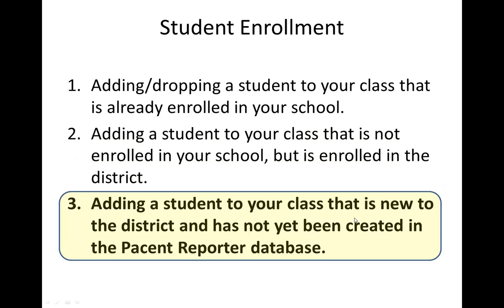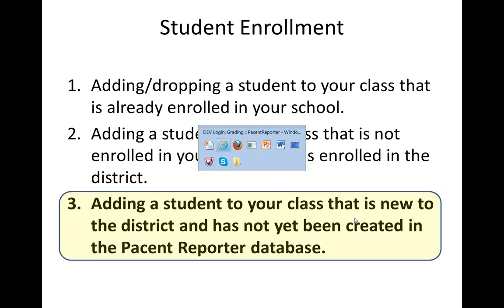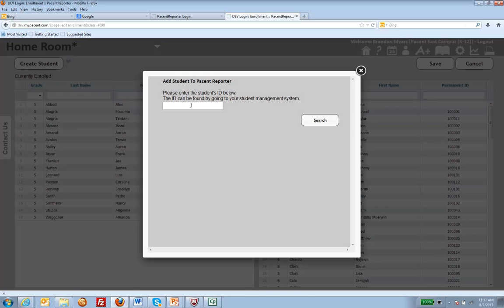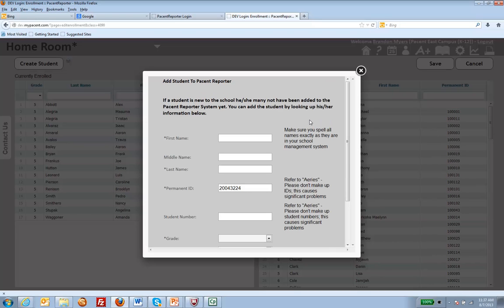Finally, adding a student to your class that's new to the district and to the school. So this means that when you enter that student ID, your search is not going to produce a student. So now you're looking in the whole district for this student, but that student ID doesn't exist. So it's very important that you make sure this ID is the correct ID before you make another student.